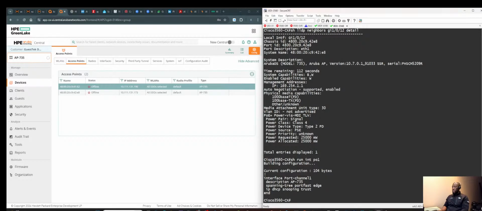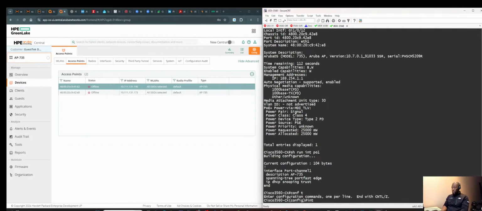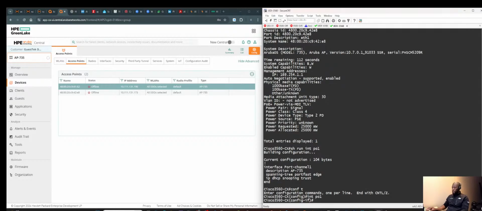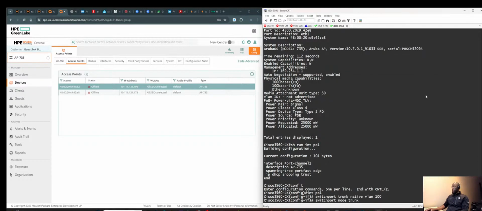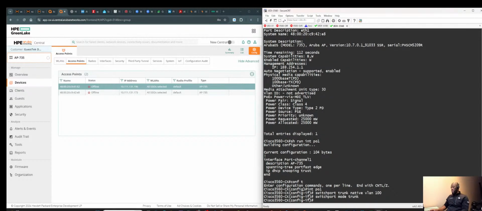Oh, it's missing something. So there's no VLAN attached to it, okay? Interface PO1. What kind of configuration do we want to add to it? Should be only two things. I want to add the native VLAN on it, then just let it know it's trunk, and that's about it.